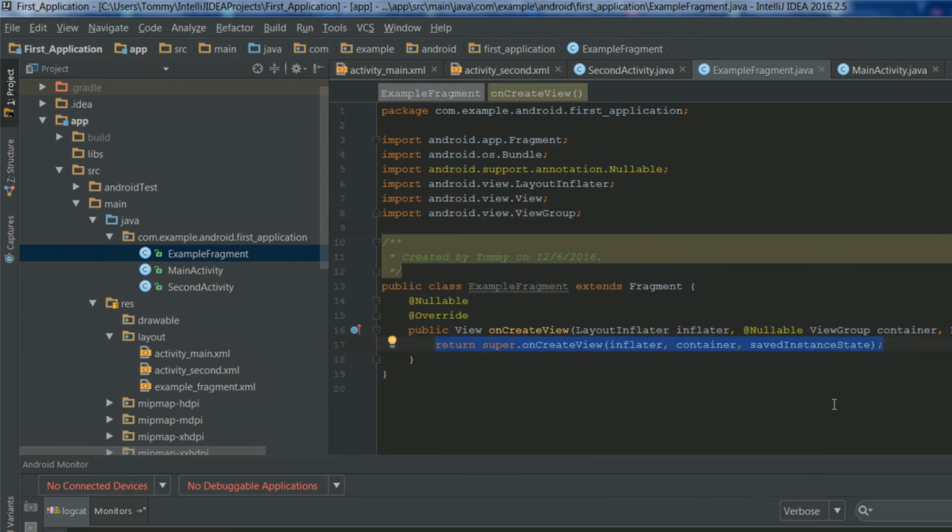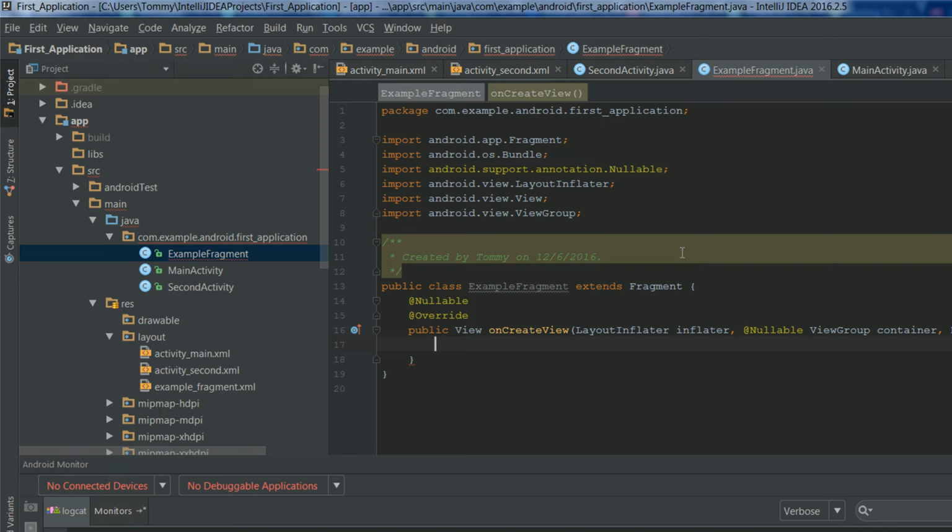Alright, so with most override methods, you're just going to delete this, because you don't actually need it. You do need it in terms of the method not working without it, but we're going to modify it so that when we return the view itself, you won't need that specific statement.